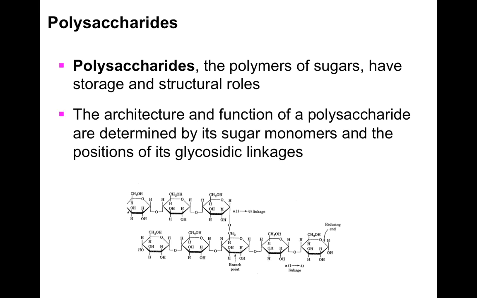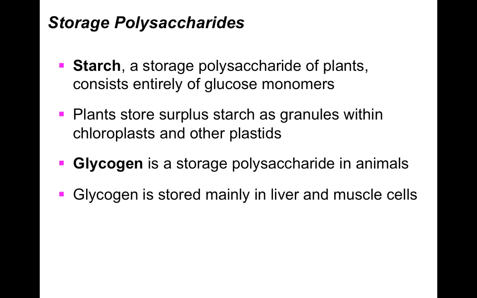When we continue to join monomers together, we get polysaccharides. These large molecules serve purposes that are both storage and structural and vary between animal and plant cells. The differences between these molecules are primarily due to the positions of the glycosidic linkages, but as far as this class is concerned, you don't need to get into those details. When there is an excess of glucose, both plants and animals have a method of storage, and when glucose is needed, it can be hydrolyzed or broken off the larger structure into the smaller monomers.